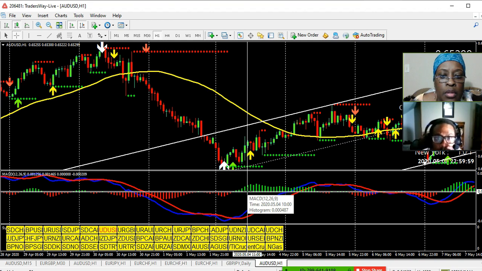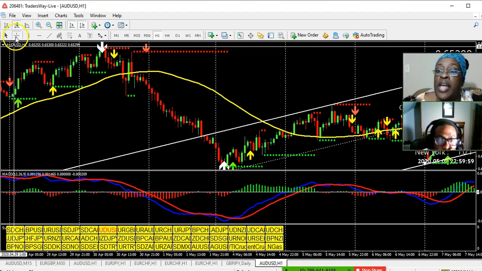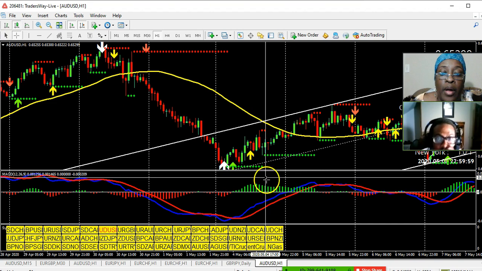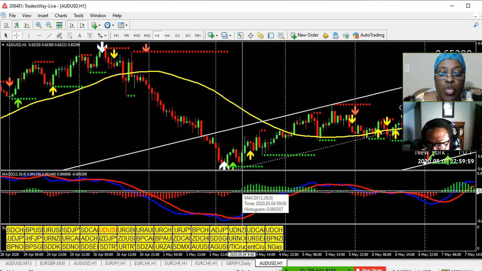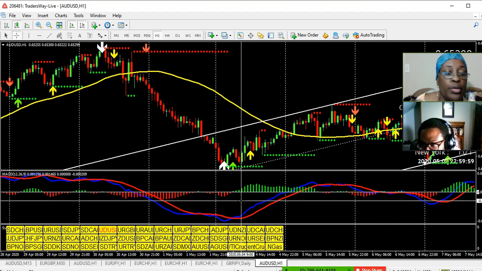Slightly above. Okay, where did you grab that from? The crosshair. Got it. Grab the crosshair. Put it slightly above, because we want the MACD to not only touch the center, but we want it to begin its descent or ascent above that center, right? So just a little bit above. Then you look to the right for the price that coincides with that level. That price becomes the price you're going to put in for your alert.